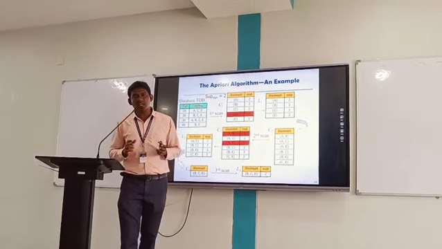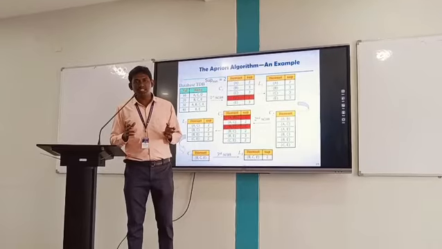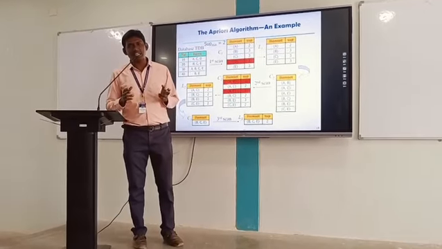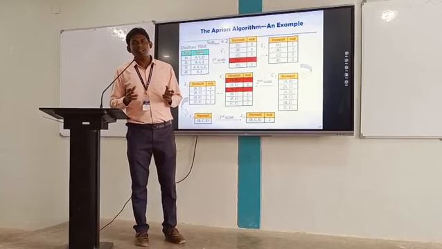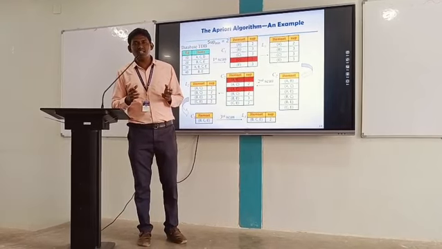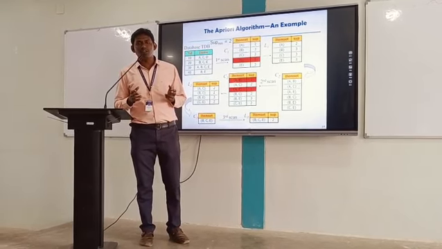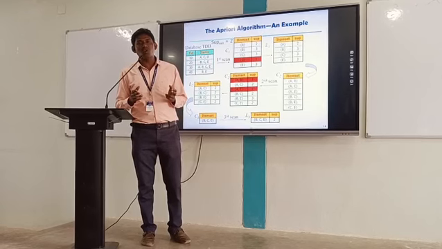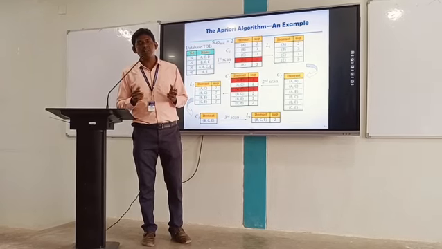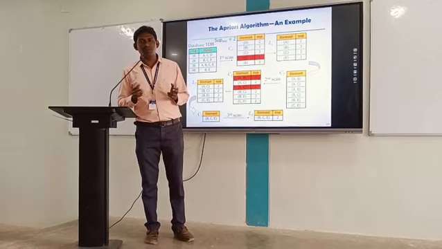Today, I would like to explain the Apriori Algorithm in the subject Data Mining: Concepts and Techniques. What is meant by the Apriori Algorithm? The Apriori Algorithm is a level-by-level search algorithm where k-item sets are used to explore k+1 item sets. It is a frequent item set mining methodology.